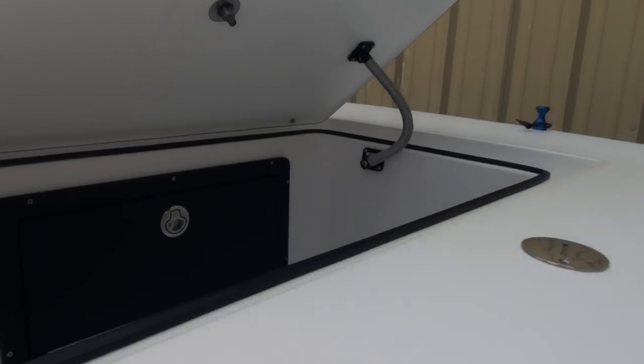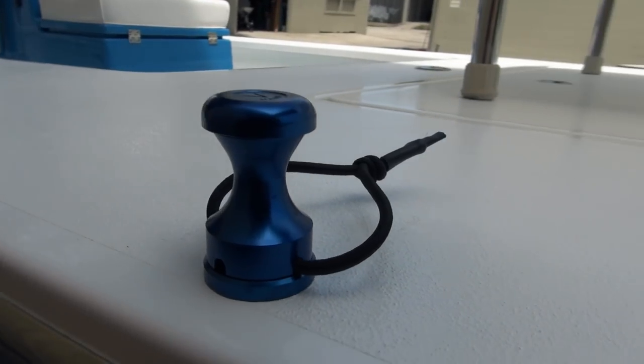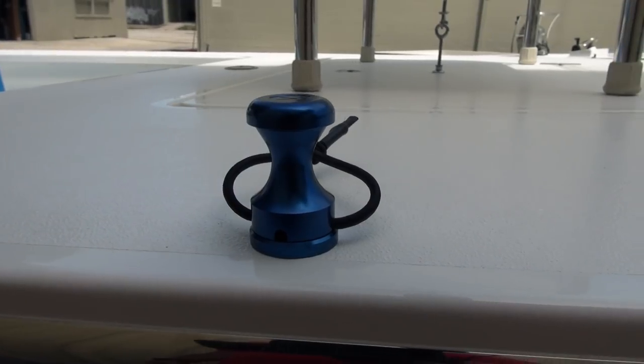Inside you have hatch and a hatch. V-Marine push pull holders in blue and an anodized blue to match the whole color. It looks awesome, by the way.